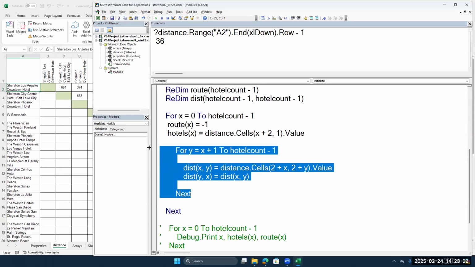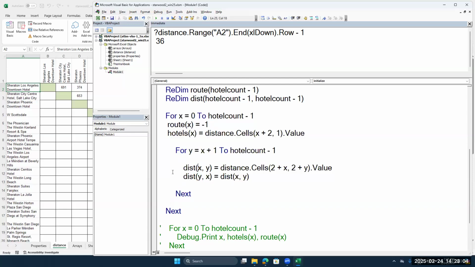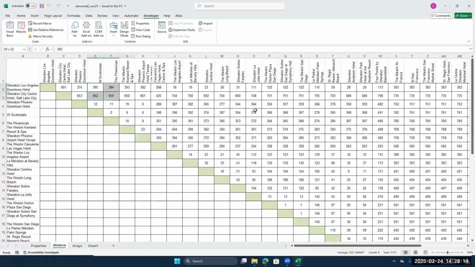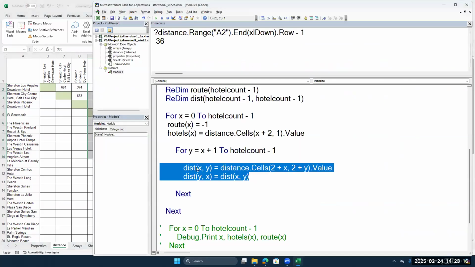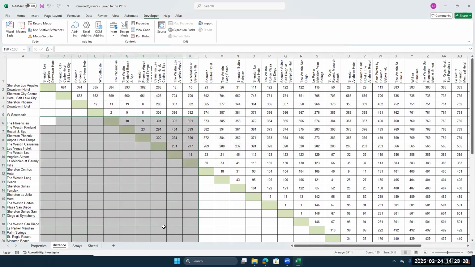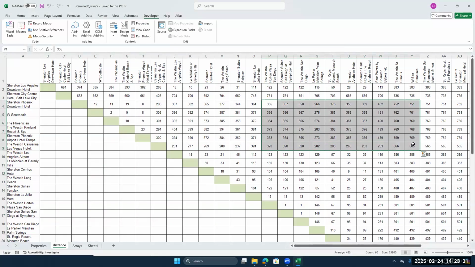And then for this for loop inside of the other for loop, we have an embedded for loop here. This is where we're going to fill out the dist array because it's got columns and rows. We're going to grab all these numbers and put them into the distance array. With this line, notice how we just flipped it, right? Dist y comma x is filling all the blanks down here with all the numbers from up here. In other words, this is going to be 691, and this is going to be 374.